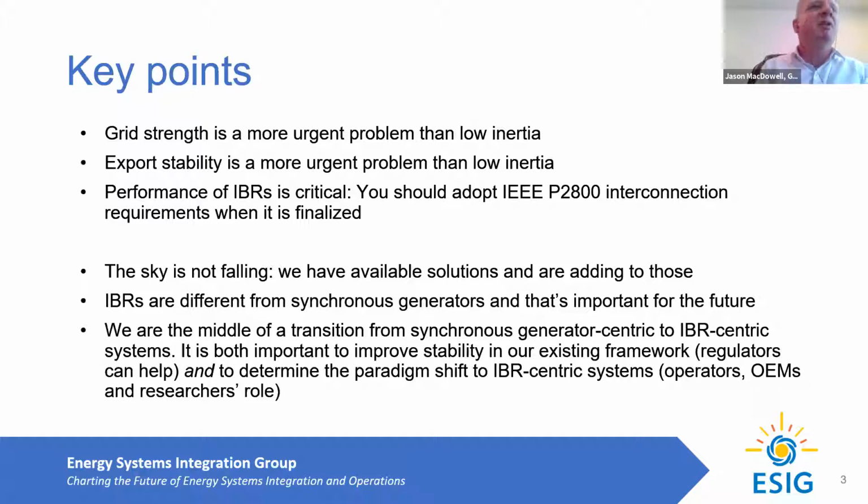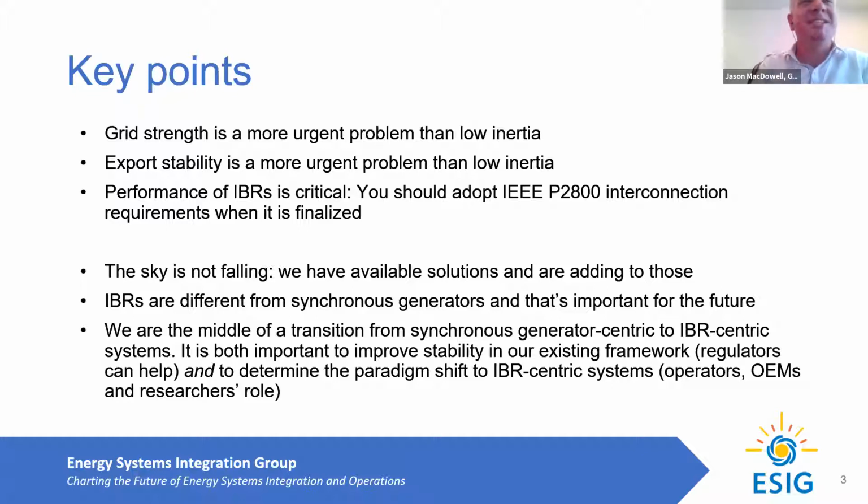Export stability, sharing the capability across regions, is more of an urgent issue than low inertia as well. And the performance of inverter-based resources is critical to be able to port the capabilities of the advanced controls that we've invested in over the past couple of decades onto the grid as necessary. It's not just about building the capability in the equipment, but making sure it's utilized with codes and standards and interconnection requirements and market mechanisms to couple those onto the grid. We'll talk a lot more about that later on.